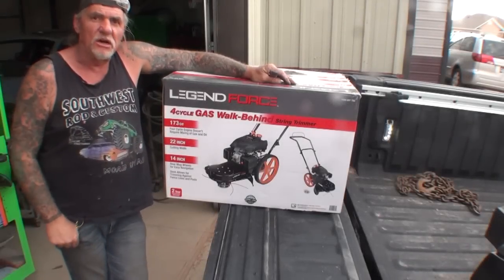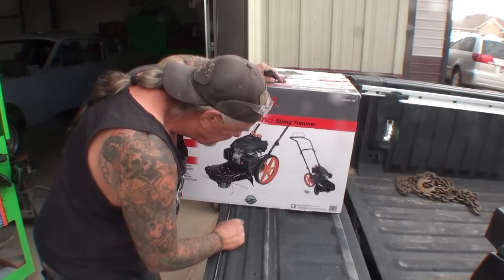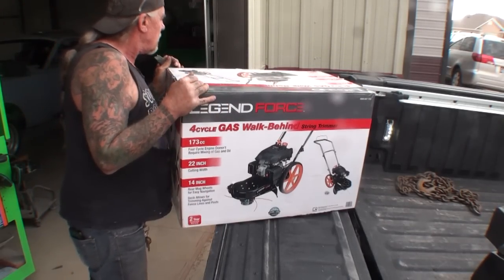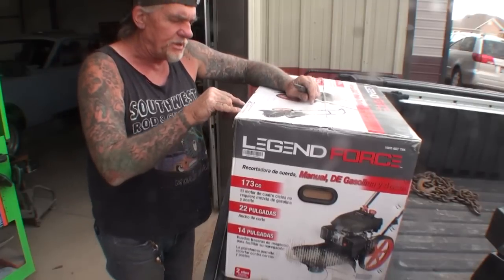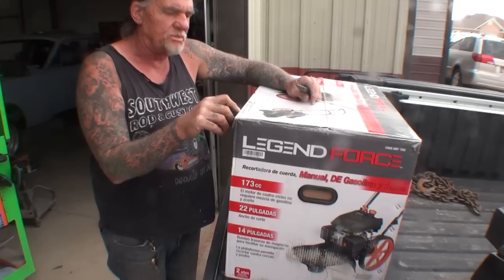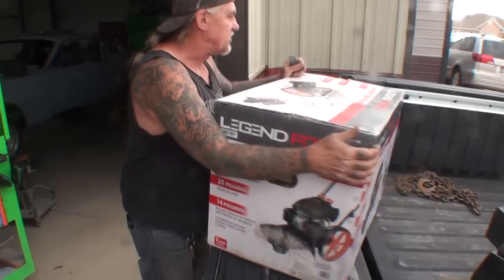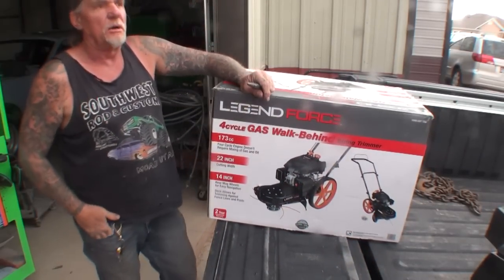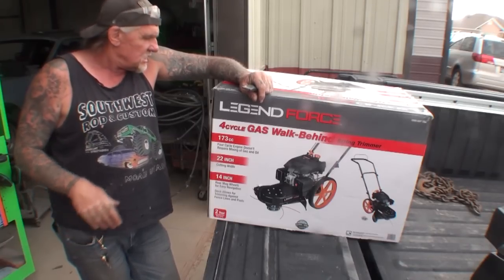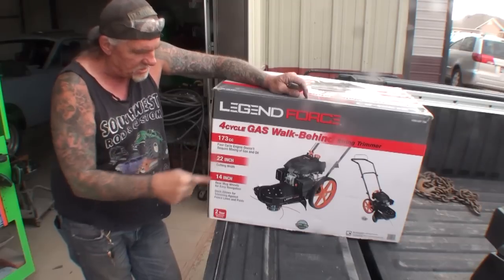So I believe that this is a Home Depot exclusive, because if you read the box in your fine print area, where was it at? I think this is an exclusive thing. Okay, here it is right here. If you read up here in the corner, it says, for product warranty, please go to www.homedepotlegendforce.com or call the 1-877 number. So I'm pretty sure this is an exclusive, kind of like if you go to Harbor Freight, Earthquake impacts are exclusive. You can't buy them anywhere else. So I'm thinking that this brand, this Legend Force, is made for Home Depot only, and that's the only place you can get it.